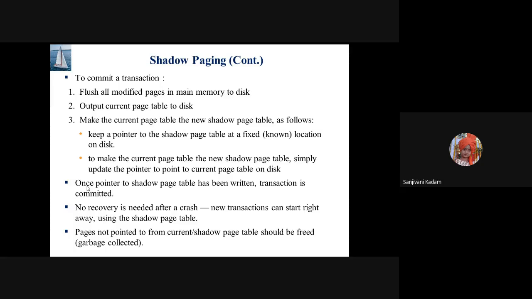If we have a successful execution, then we use the shadow page table. Pages not pointed to from the current shadow page table should be freed, meaning those which are not used, that is, garbage should be collected.